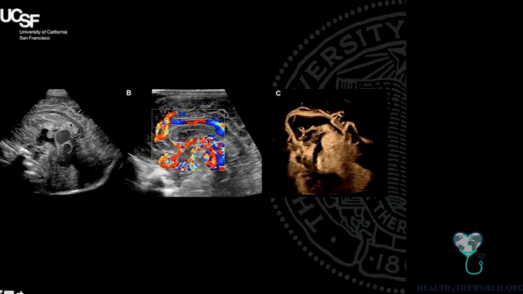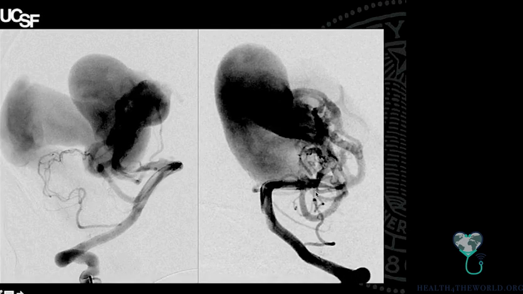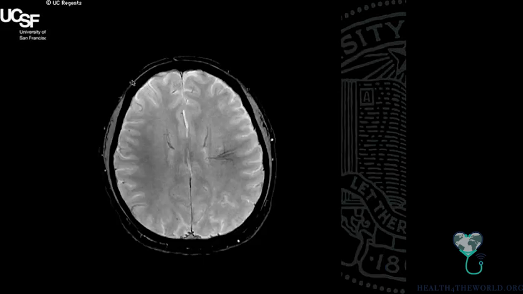As corresponding images, here's a grayscale image in the sagittal projection, transfontanelle. You see the big recipient varix, and you see all these tiny little vessels coming through here. This is it with a Doppler, just showing all these vessels again, coalescing onto that varix. And this is our Doppler image showing that same information. Vein of Galen just showing how large these shunts can be. These can take up a significant portion of the intracranial content, and you can see how debilitating these can be for a young child.